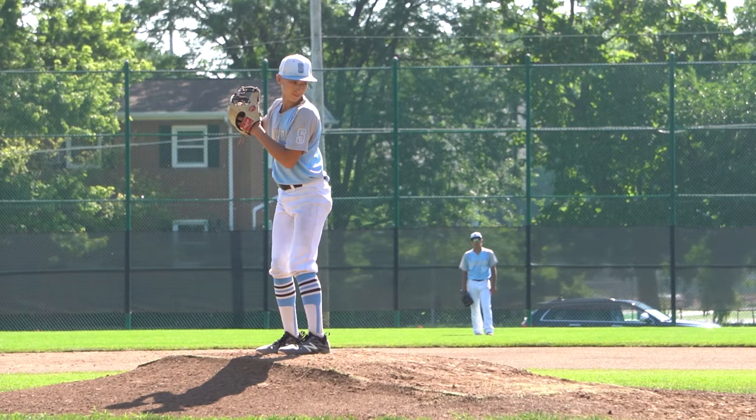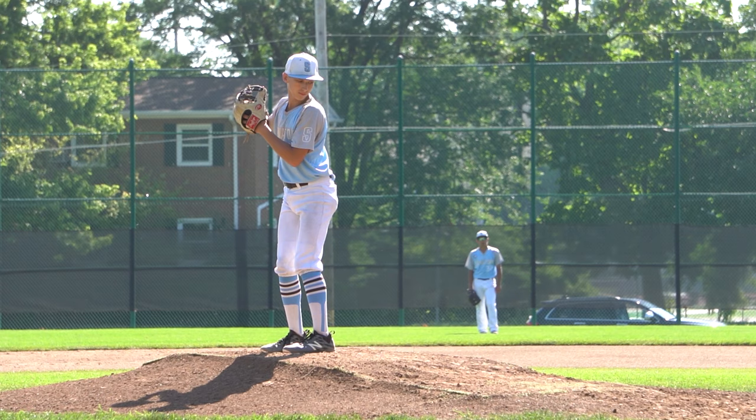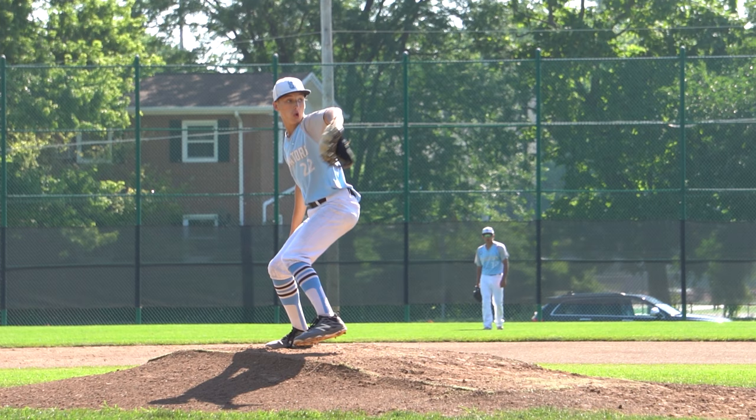It could come down to one pitch — I could lose my career or be off this team if I have another bad outing. Every pitch becomes important. Your mindset needs to be that every pitch you throw, you're mentally locked in, you know what you're throwing, you know where it's going, and every fiber of your being is saying: I have to execute this pitch on the outside corner. This ball is going to that spot.